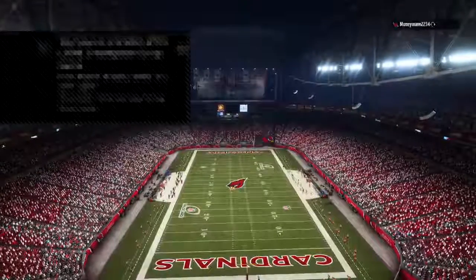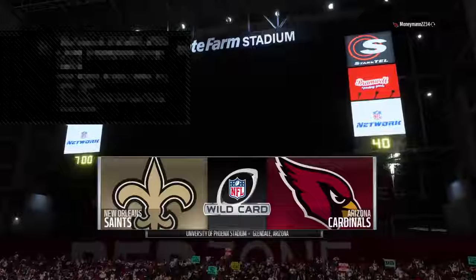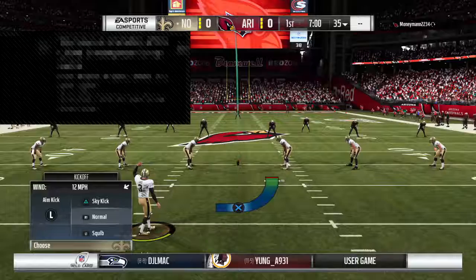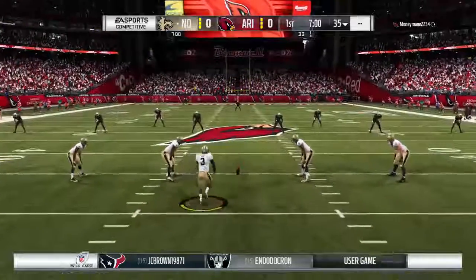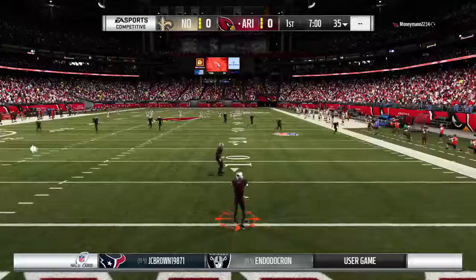EA Sports coverage of the NFL takes us to the Valley of the Sun at State Farm Stadium here in Glendale. Center stage as we've got a wild card matchup on tap between the New Orleans Saints and the Arizona Cardinals. Winner go home is the mantra, and off we go. We're underway in this NFC wild card game.